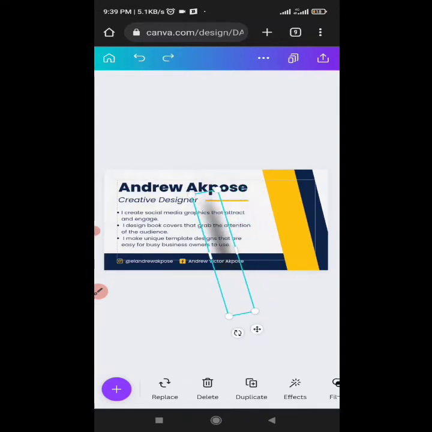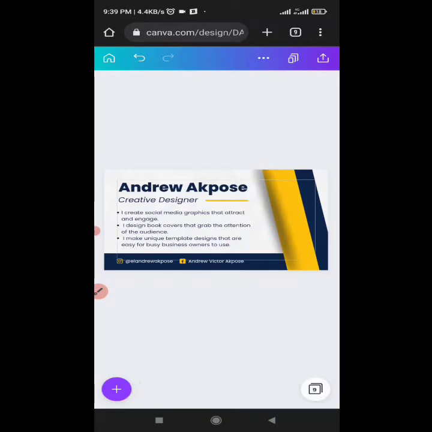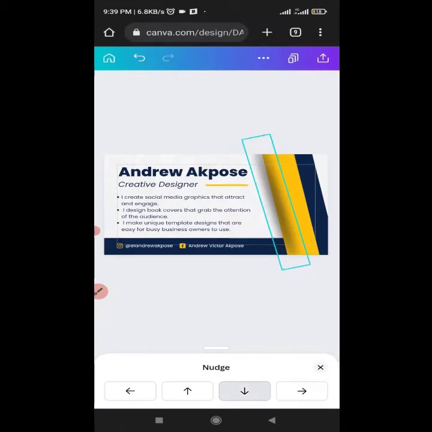You see what I'm doing? Oh, let me go back. Okay, select it and move it this way. You can use the nudge to adjust, to fit exactly what you want. So let me tilt it a bit.